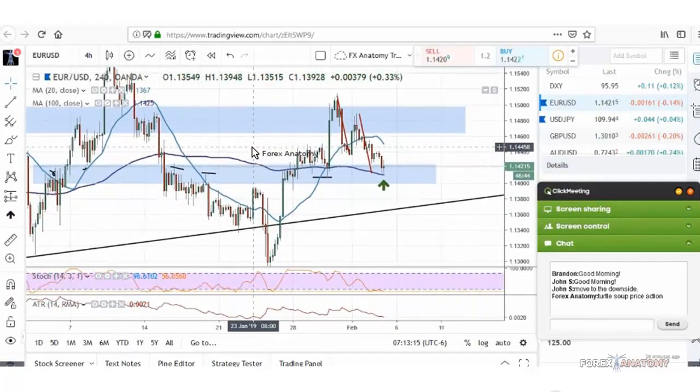That's a particular trade example that you can look for on this pair, but you have to look for bullish confirmation. And I can't get into all the entry reasons right now because that's the key and magic behind our particular trading at Forex Anatomy. But I hope you guys got something out of this particular setup. It's pretty simple. Once you understand support and resistance and supply and demand and how the market moves symmetrically and harmonically, you can get an idea of what may potentially take place in the market.